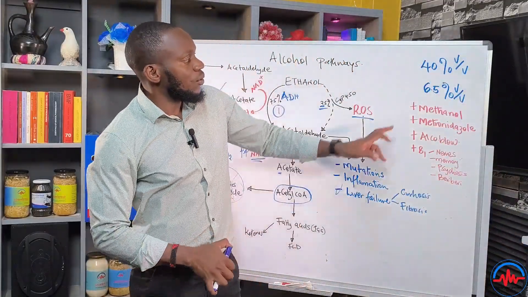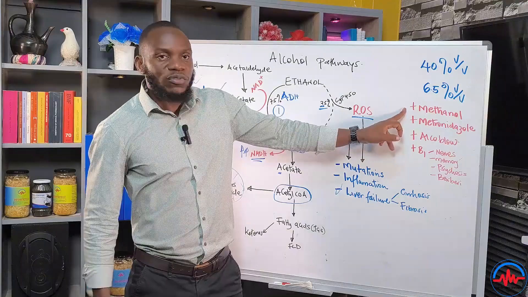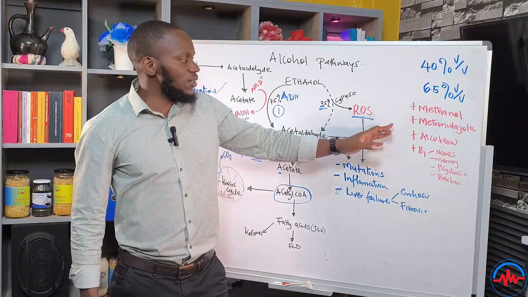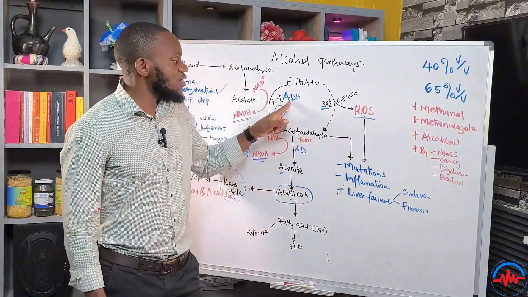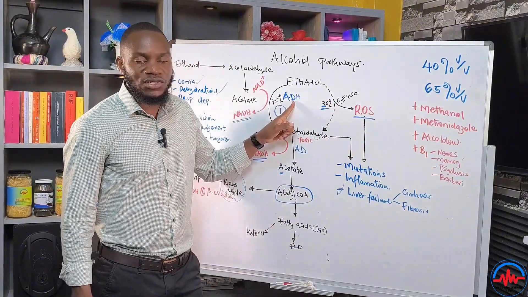Now look at it this way. We have methanol that is competing for receptors with ethanol, and ethanol outweighs it. The two are competing for this enzyme called alcohol dehydrogenase.